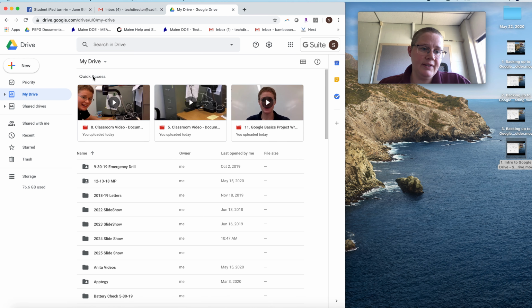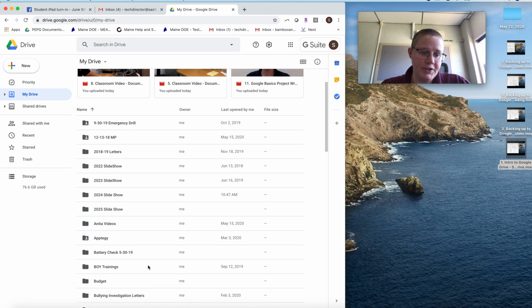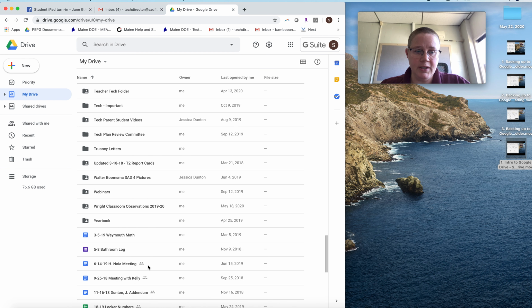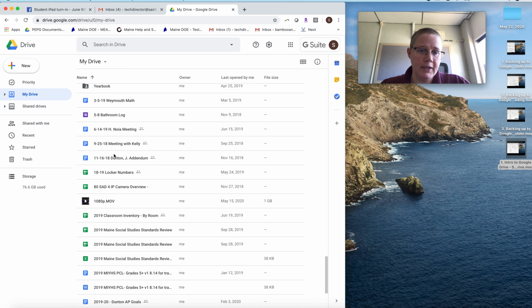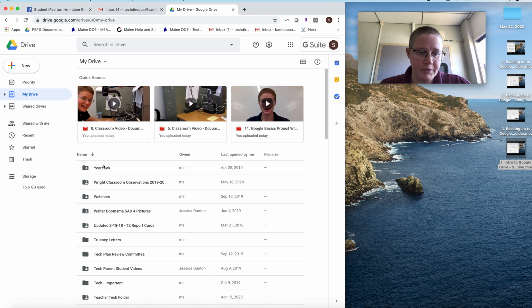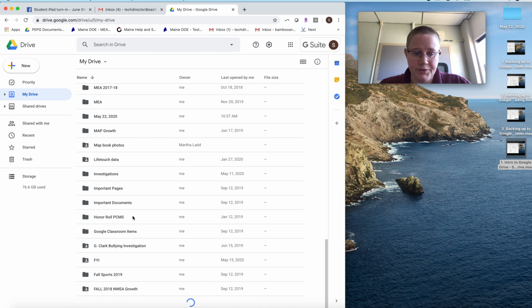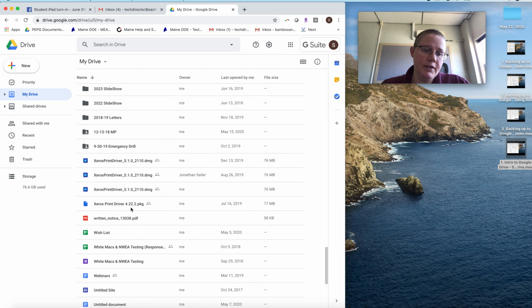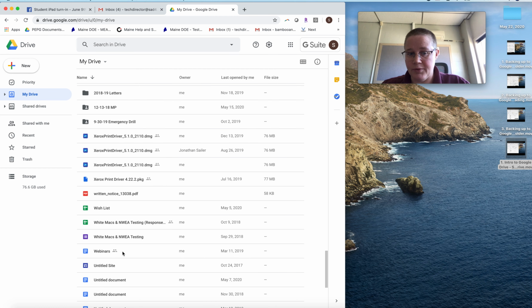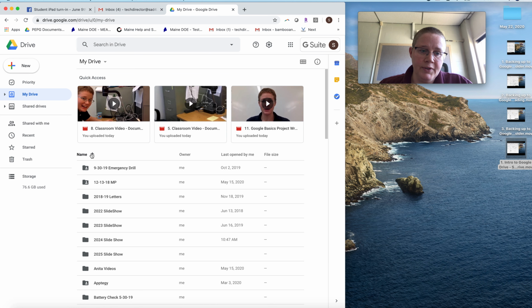Okay, this quick access here, stuff that was uploaded recently, today or whenever. And then the stuff down below, you're gonna have your folders on top, and below your folders are going to be your documents. Basically it's organized by alphabetical order. You can reverse that order so that the end of the alphabet comes first. That'll do your folders, and then it's also gonna do your documents or whatever other files you have.